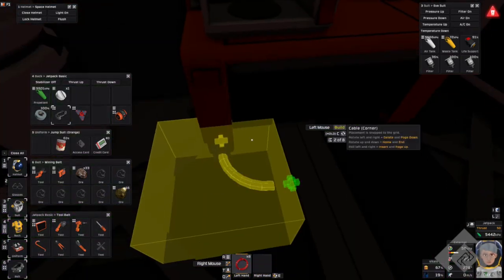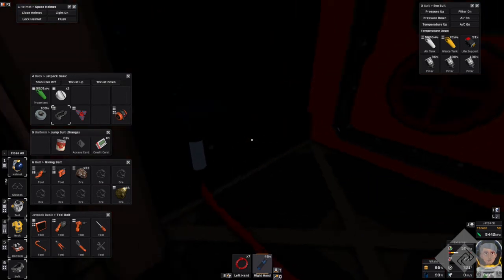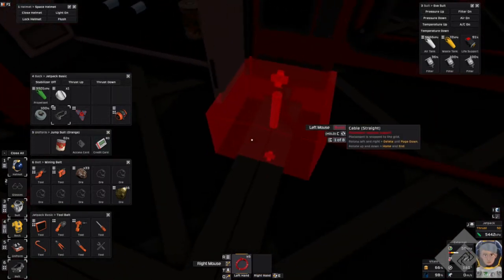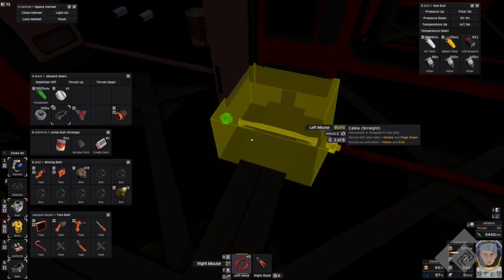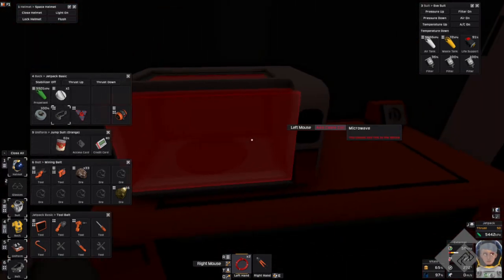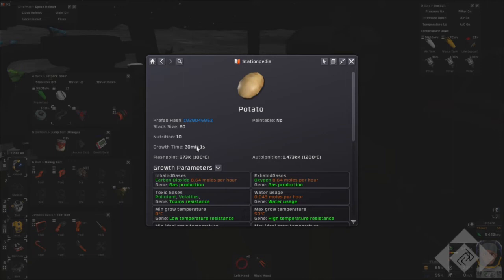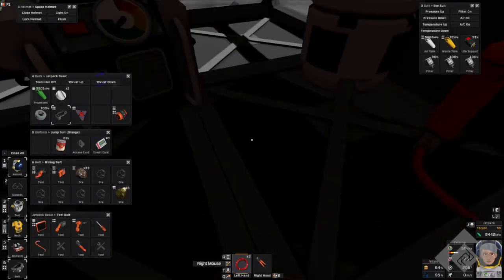Let's wire it up. Hydration critical. Why are you telling me hydration's critical? There we go! We are surviving! There. Now we can cook our potato. So, nutrition is 10. How much is a baked potato? 40! We are definitely baking our potatoes.